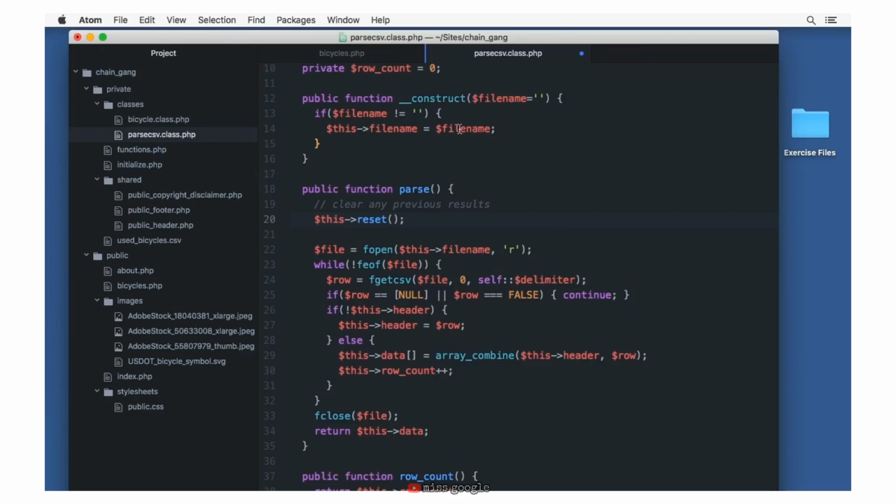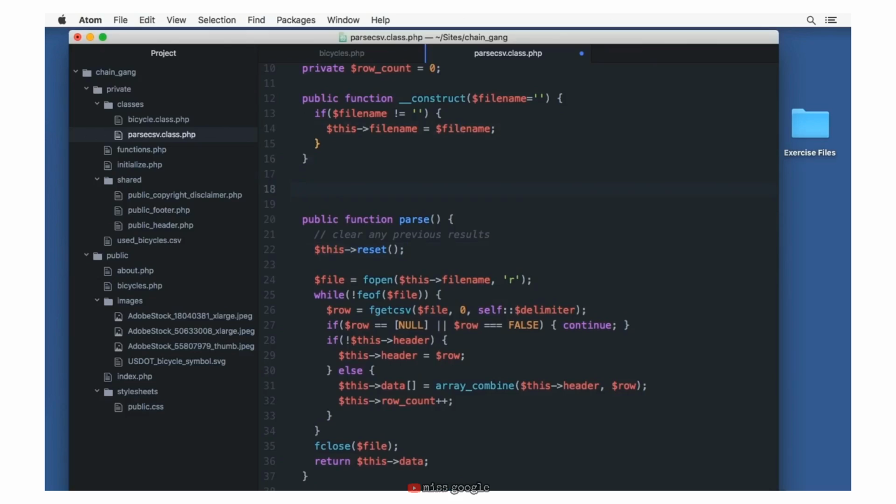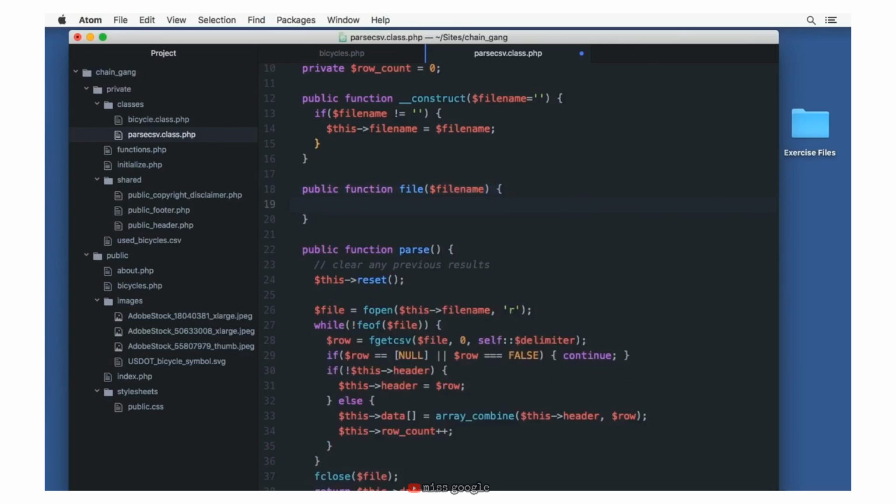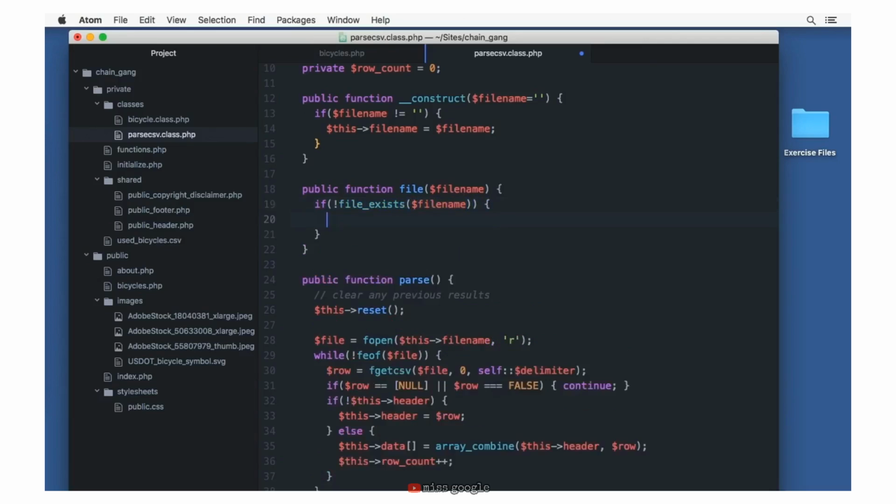Another improvement I can make is to check to see whether the file actually exists or not. Right now I'm just assuming this file actually exists, but I could write a function that would allow me to check that. Public function, I'm going to call it file. It's going to take file name as an argument, and it's going to check and see if not file exists, file name, then let's just echo back file does not exist.